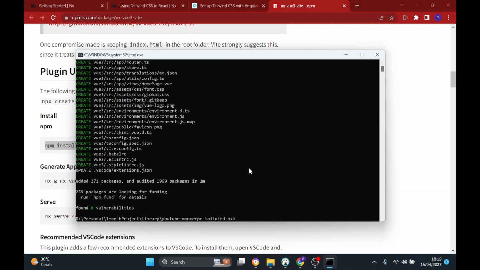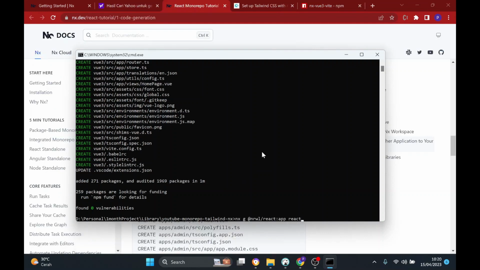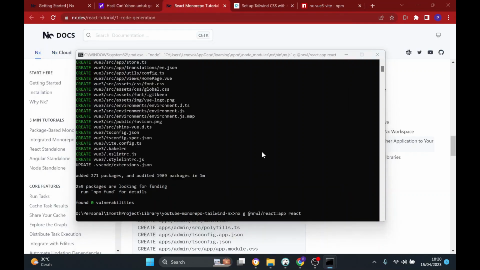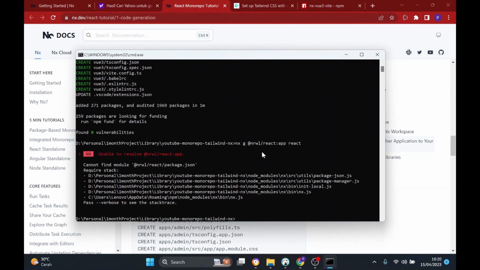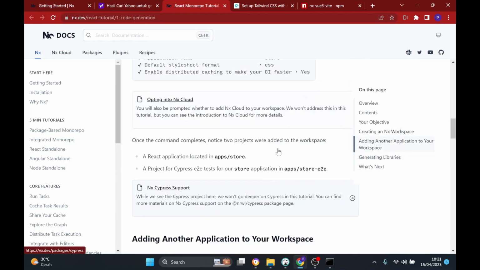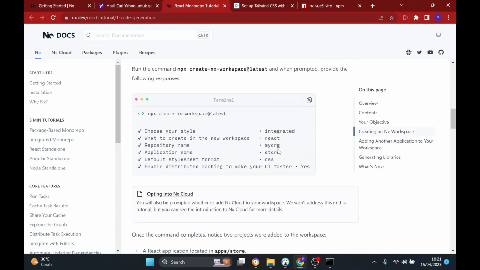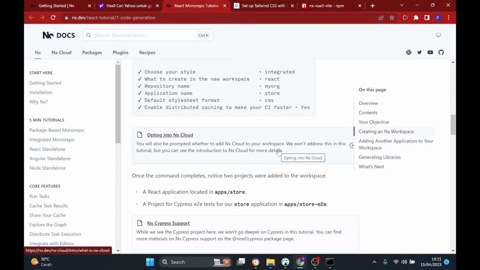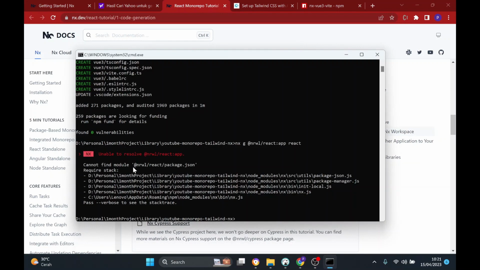it seems that it's fine. Okay, now we're going to create a React app in here. So the React one failed. Let's see what happened. Okay, maybe I just need to install it the same as Vue3. Let's try this one. Okay, we're going to just copy this one for React, and we're going to run npm install.